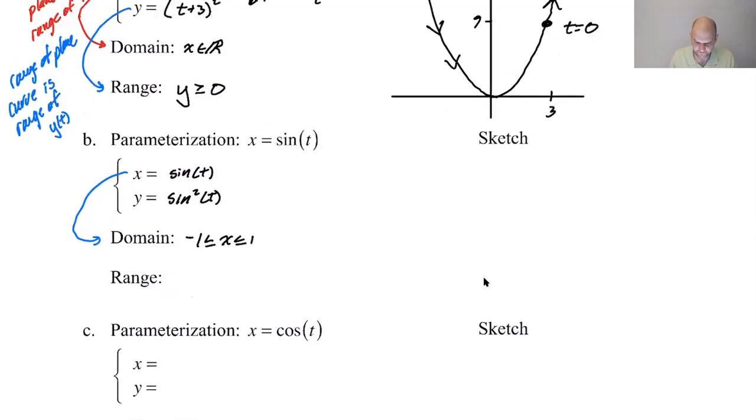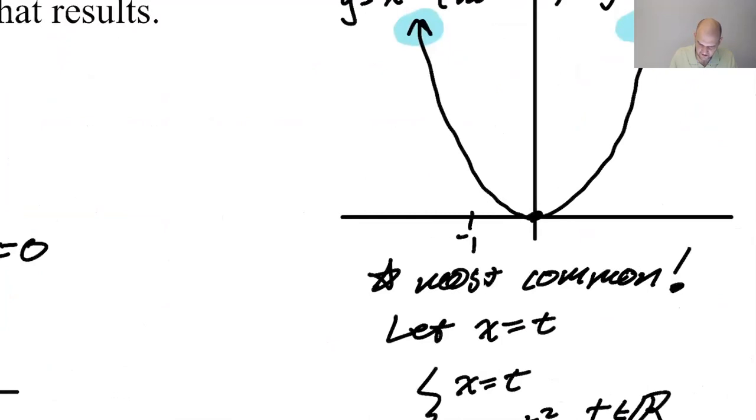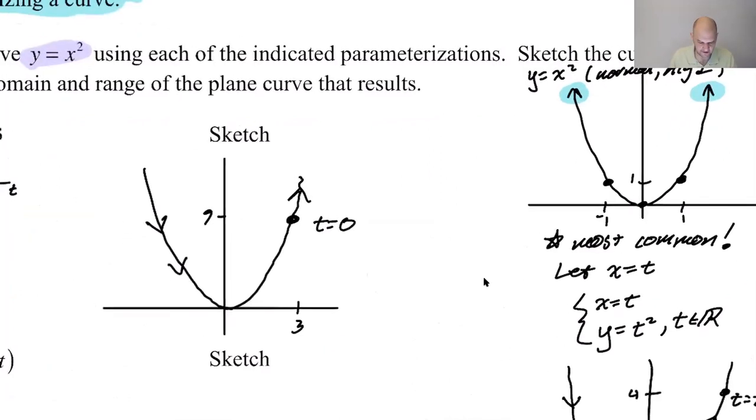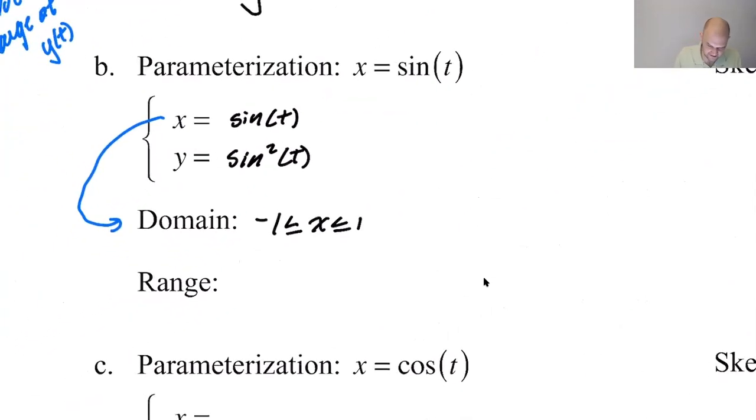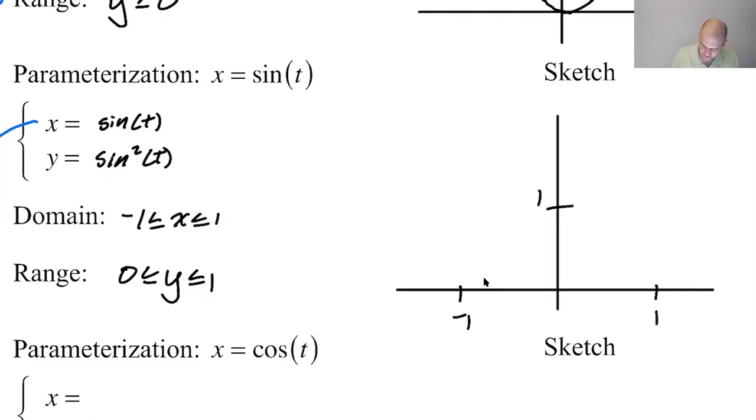Well, what happens to y equals x squared when we're between -1 and 1? So if this is y equals x squared, right? So it's x squared. So there and there. Y is just going to be between 0 and 1. So this is a really limited thing. So here we get this. So our sketch is much less. But something weird happens with this particular parameterization. So we can go all the way to 1, we can go all the way to -1, we can go up to 1 here, here, and then you just kind of draw y equals x squared.